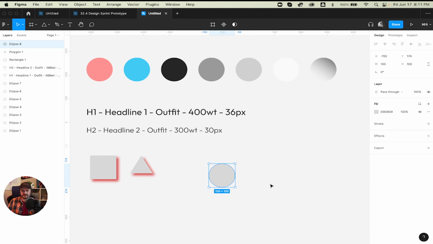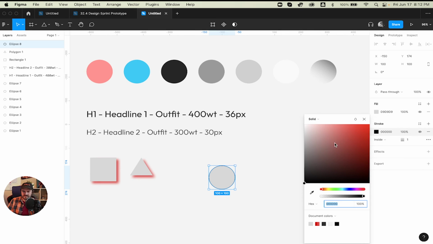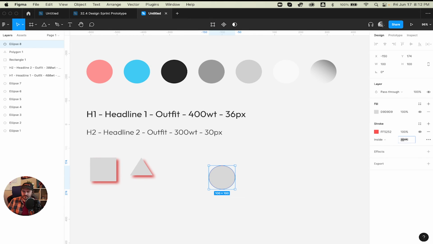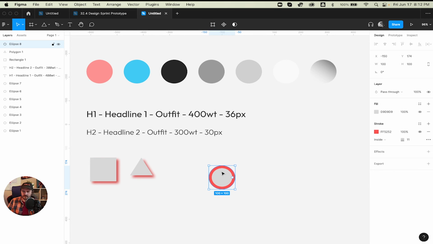So I'll go ahead and add another. I'm going to try this one more time to see what's happening here. And so I'll add a stroke, not the default stroke. Let's give it, yeah, we're using red so far. We'll go with red and make it a little bit bigger, something like that. Okay, looking fine so far. I won't edit it anymore. Let's see, make that 10. I won't add any additional properties to the stroke.